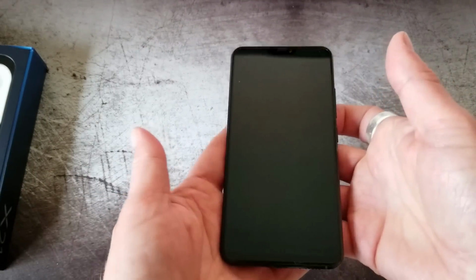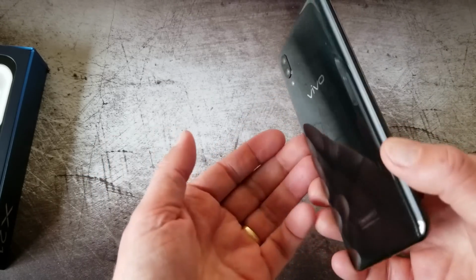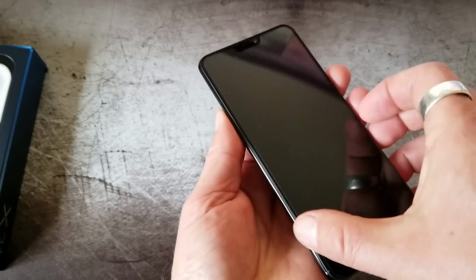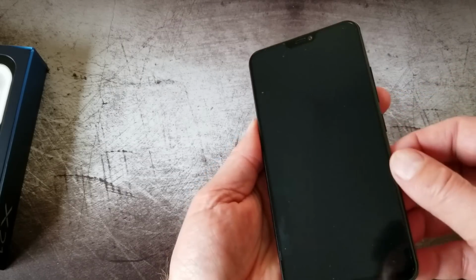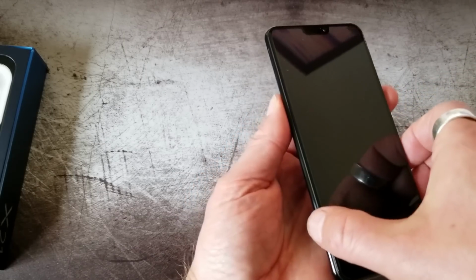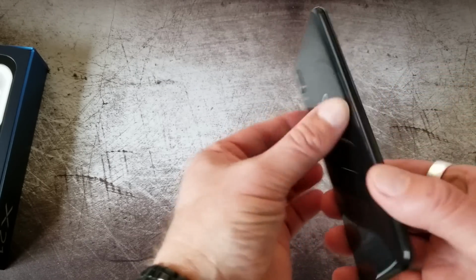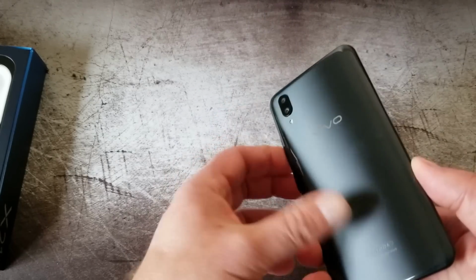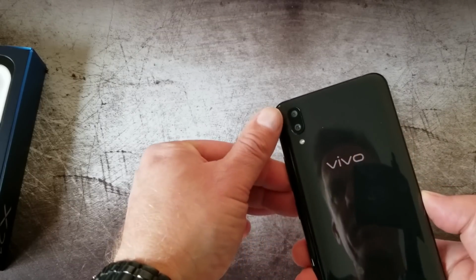Oh, very slippery. So here it is. And you can see immediately it has almost no bezels. So just a thin bezel on the sides, and on the top you can see there is a notch. It's not curved, that's unfortunate. I'm used to the Galaxy Note 8 and that has a curved display. Here you can see my face.